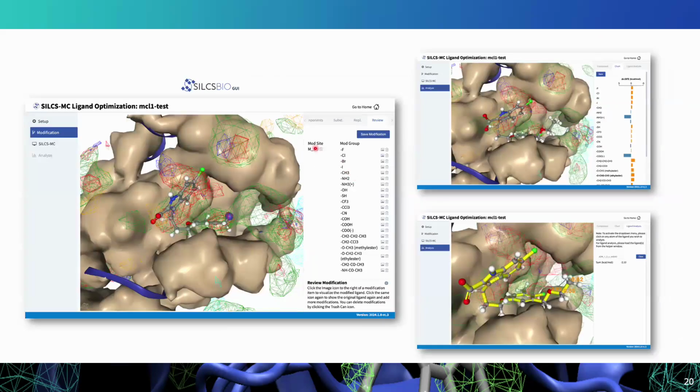The SILCS-Bio GUI enables you to perform SILCS-MC ligand optimization with just a couple of clicks. All you need to do is click on the add-on to modify, choose the R groups you wish to apply, and run the pose refinement for the newly generated ligands with delta LGFE values for all poses.